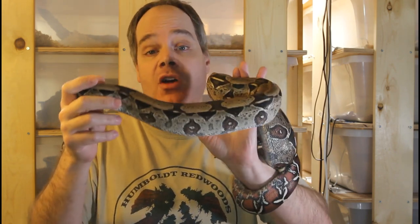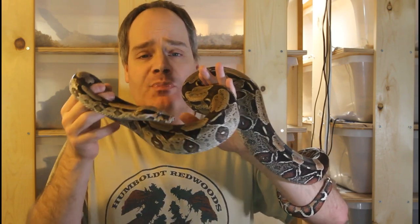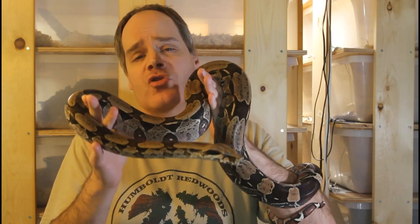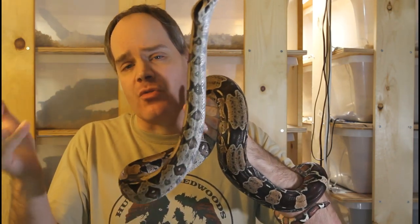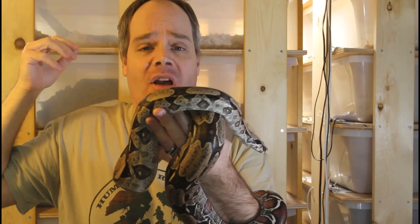The second factor for determining if a boa is mature enough to breed is its size. For most of the larger boas, like the true red tails and Argentine boas, the smallest size for a female should be at least five to six feet long; for males, around four to five feet. For dwarf and semi-dwarf boas, females should be about four feet, males at least three to three and a half feet. If you slow-grow your boas and don't power feed them, it's going to take four to five years to reach these sizes.